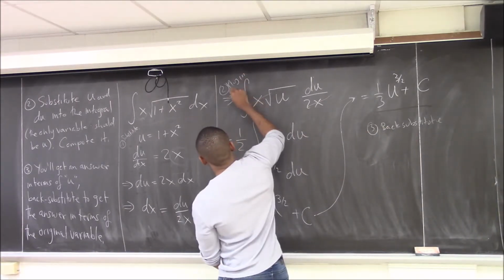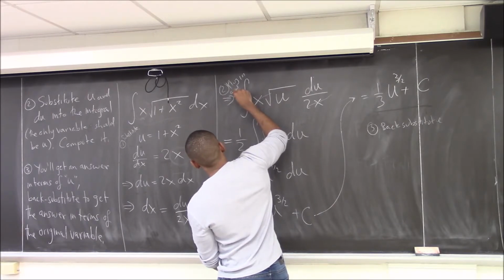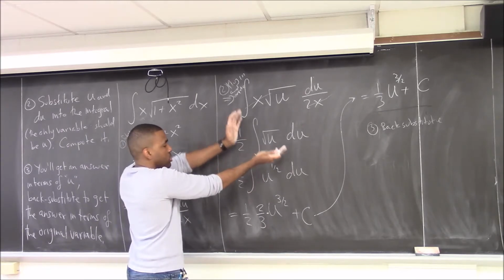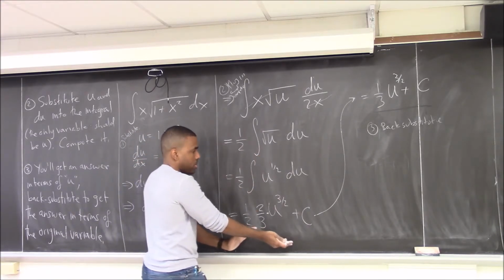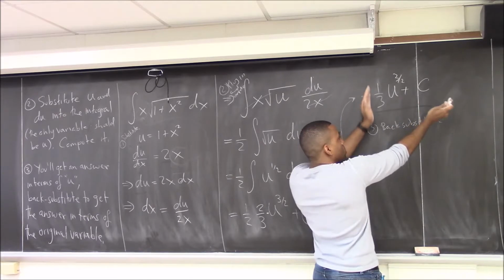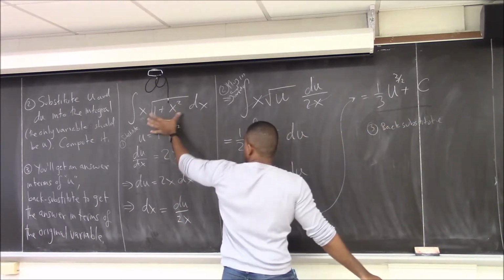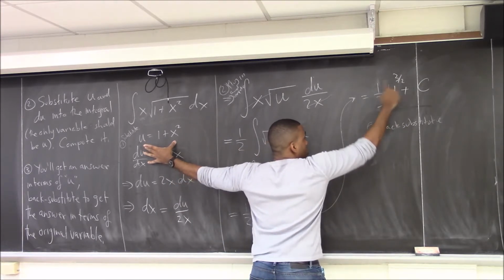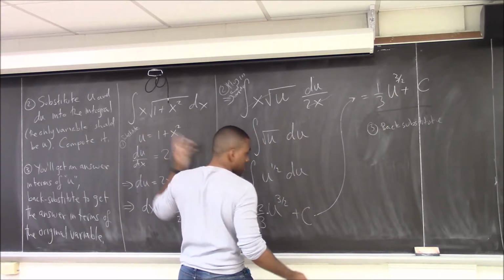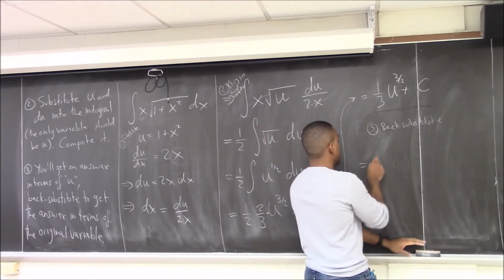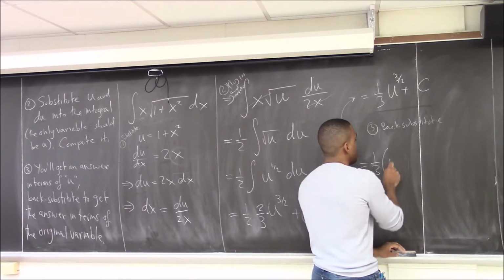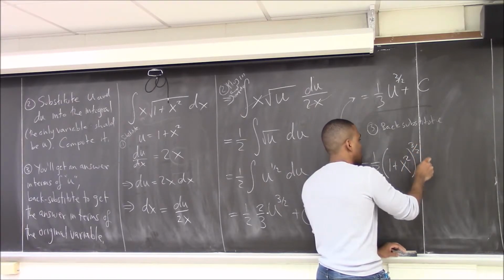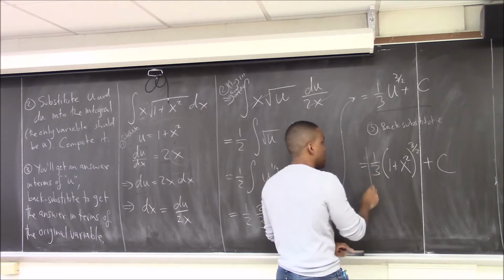So plug in and compute. So the idea is once you plug in all these numbers, you should get a much easier integral that fits your basic rule. You do perform the basic rule, you'll get an answer in terms of u. But what is u? You were asked a question in terms of x, so you have to put it back. So essentially, wherever you see u, you're now going to replace that with 1 plus x. That's called a back substitution. 1 plus x squared. And that is the answer.